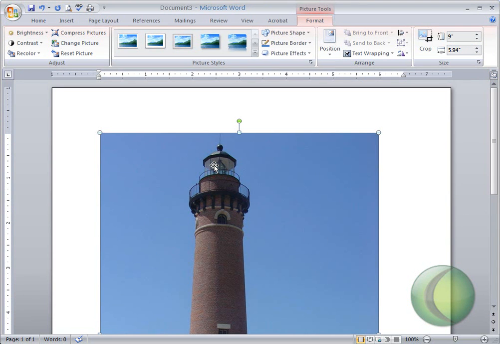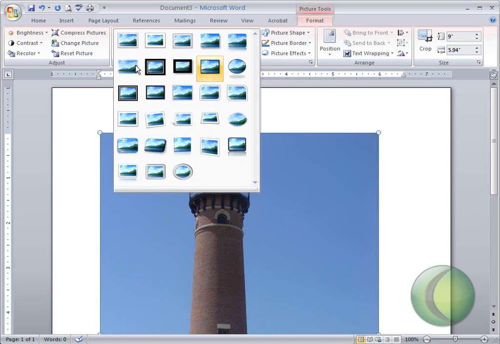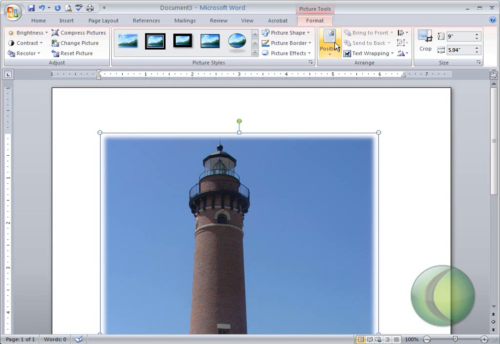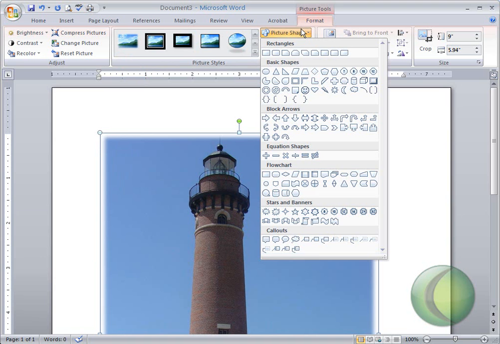Whenever you insert a picture outside of a template, because like I said, sometimes templates have things built in that we may not like, so if you want to get the full effect of Word, you may want to start with a blank document sometimes. Now you'll notice the Picture Tools format bar is included, and we have many, many professional options that used to be only available to professional editors. One of my favorites, of course, is Fade, where the image is faded around the edges. Also notice that you can change the picture shape.